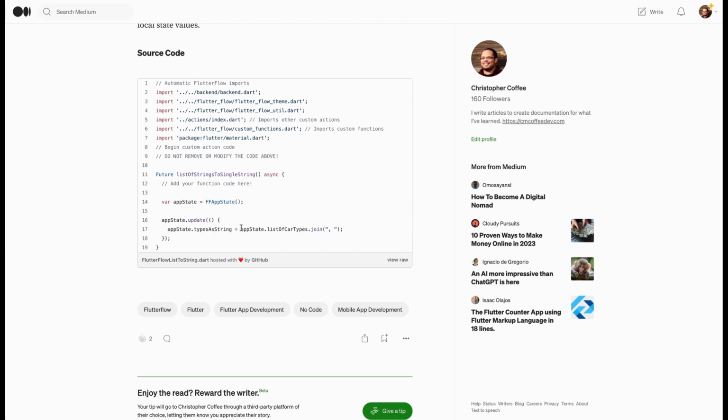So this is basically the output variable. And then list of car types is the list of strings. We use join by commas, so it will go through each item in the array and then add a comma and a space after each value. So that's how that works. And that's it.